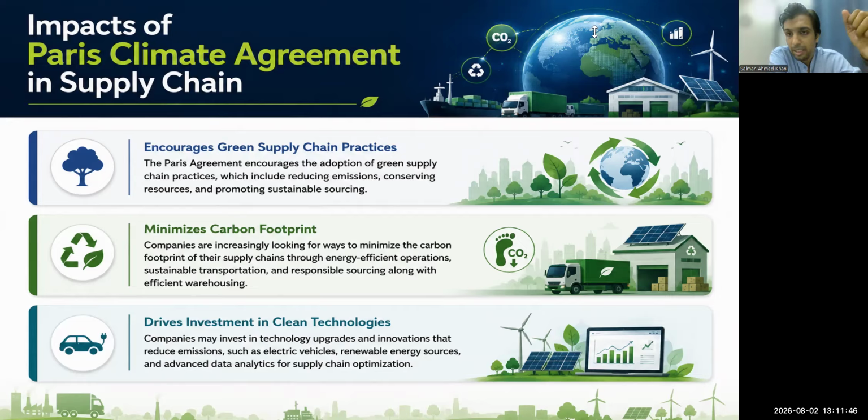It encourages and motivates companies to minimize the carbon footprint and sets a benchmark so that companies can set their standards. It also provides direct investment in cleaner technologies. Companies can invest under this agreement in technology upgrades and innovations that can reduce emissions, such as electric vehicles, renewable energy sources, and advanced data analytics for supply chain optimization.